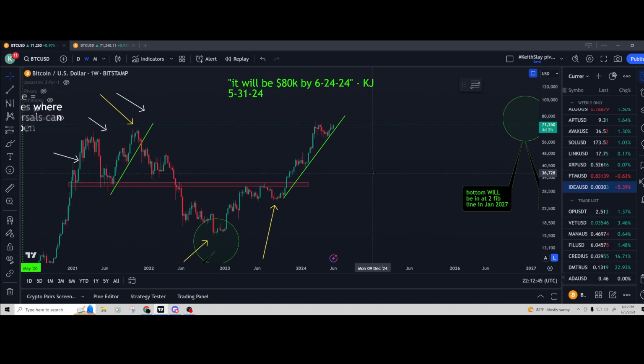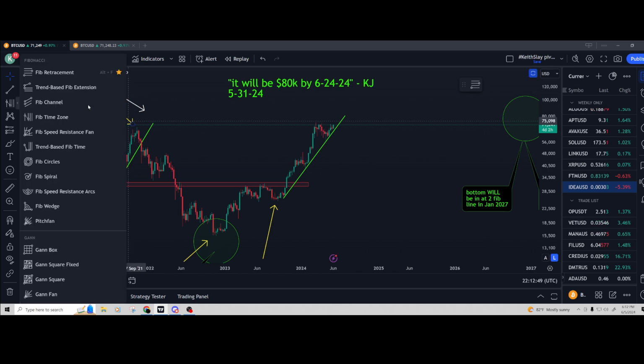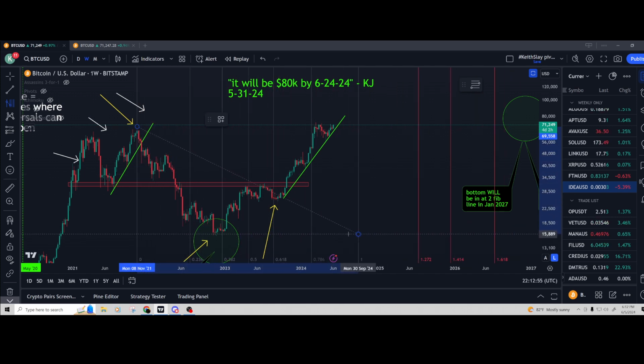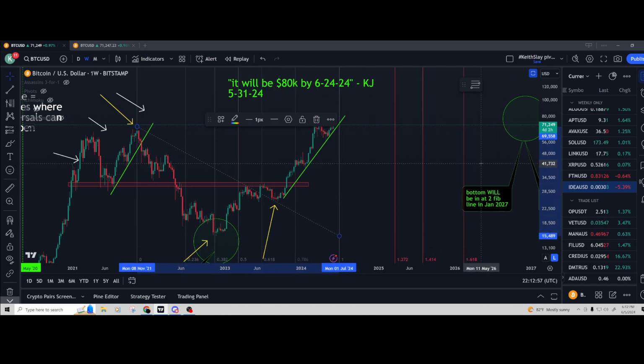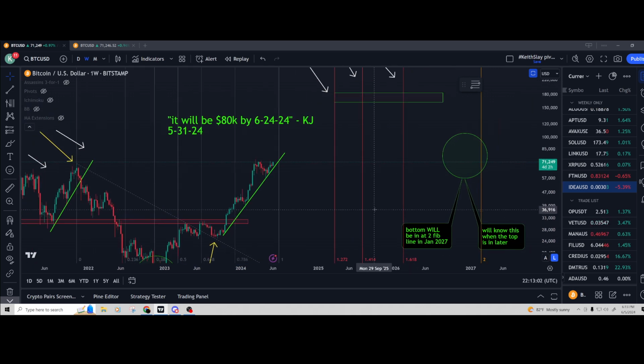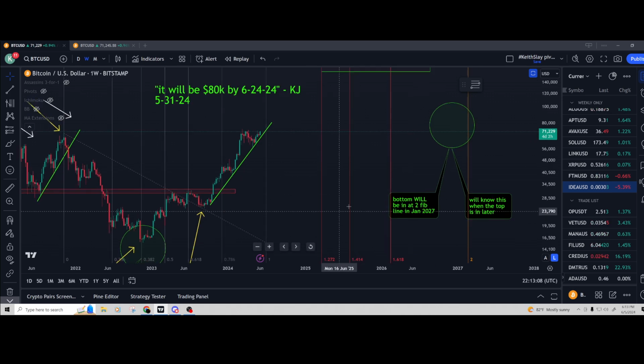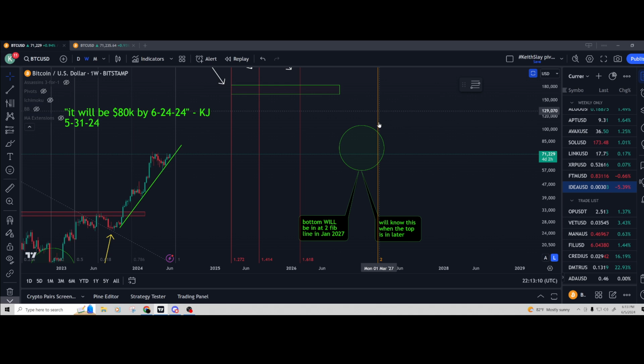I think you're all very much aware of this. Been talking about it forever. So here we go. We grab our top, we grab our bottom, and we drag it across. I know that if I count the same amount of time from the last 2 bull markets, I'll come out to roughly December 2025 as the point when it's over and done and time to walk away. I'm going to get a green circle over here with a 2 fib that tells me somewhere around in here is where I'm going to rebuy when the time comes.